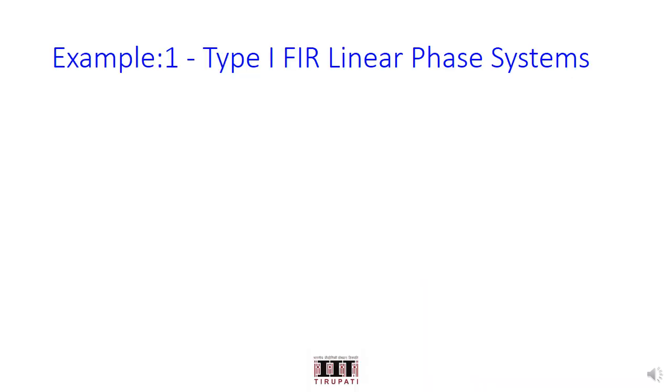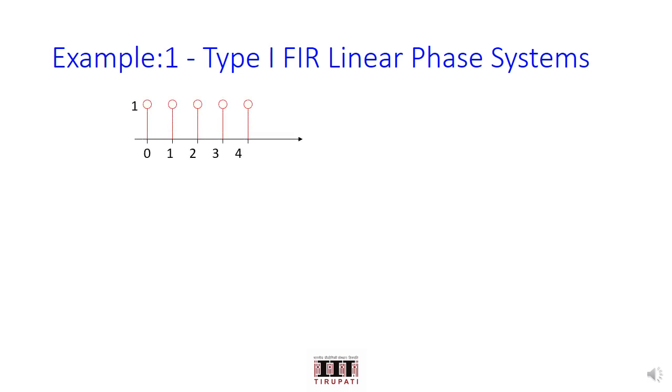Now let's solve some examples. Okay, what I will do is I will solve one example for a type 1 filter, and then I'll give you an exercise for the type 2, 3, 4. You just need to follow, in very similar lines, what you would be solving. But to cross check your algorithms and your results, I'll give you how the output looks like.